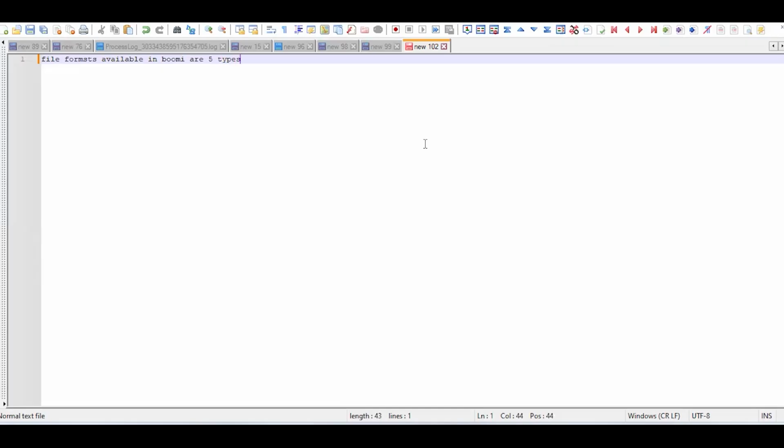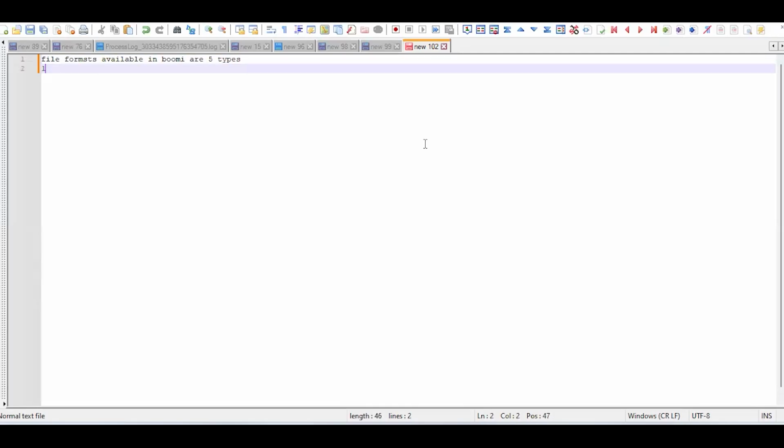First one, EDI. Second one, XML. Third one, DB. Fourth one, JSON. And fifth one, the flat file, the last one.